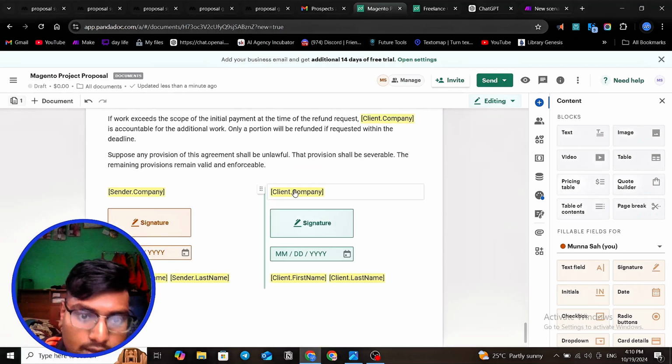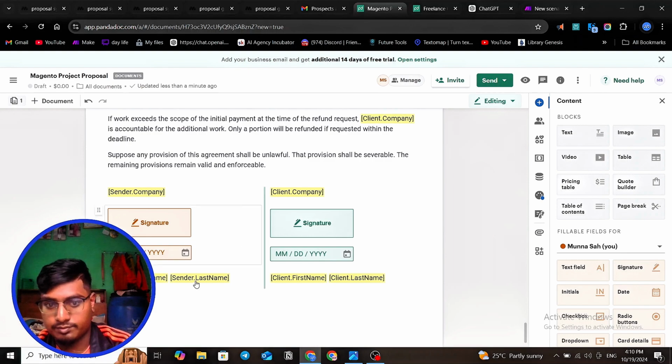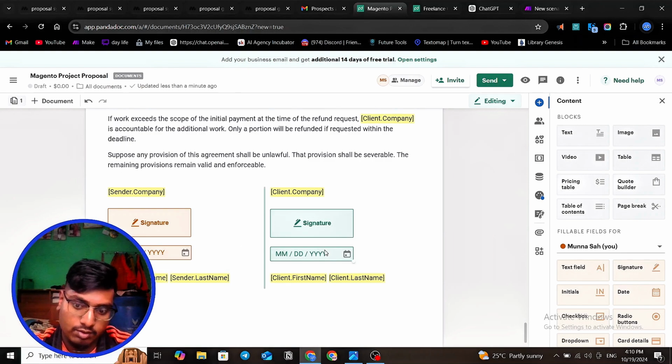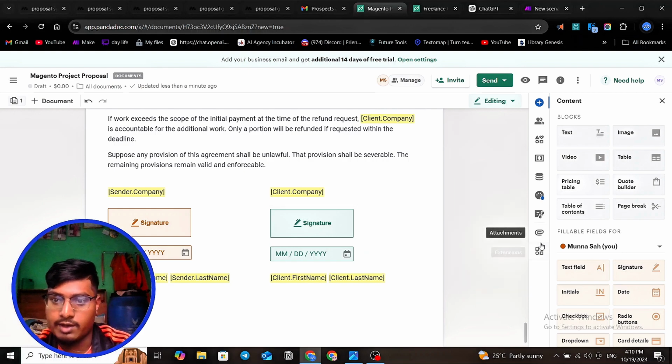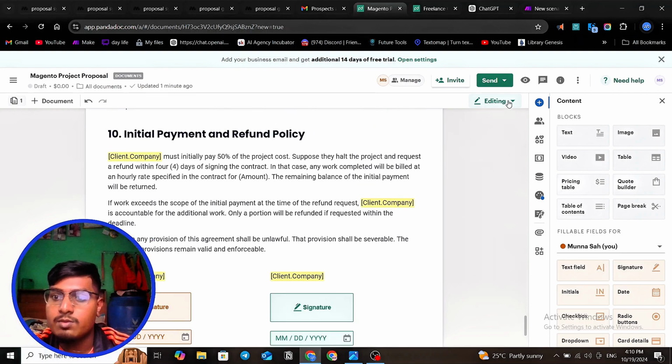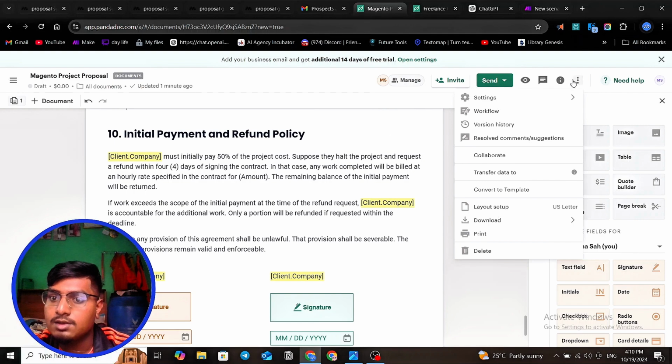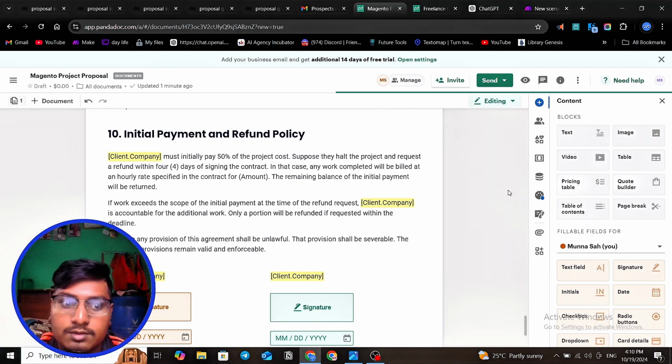Here is a sender and this. You need that. We need this because after that you have to sign this and authorize it, and you can also add Stripe in if you want to. Now just go to PandaDoc and convert it as a template in settings. Okay, I need to convert it as a template.